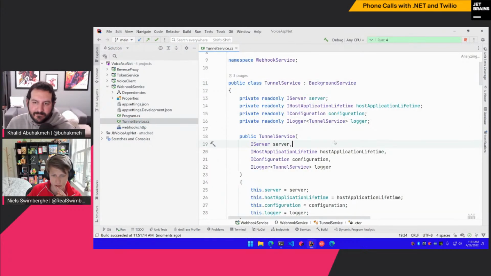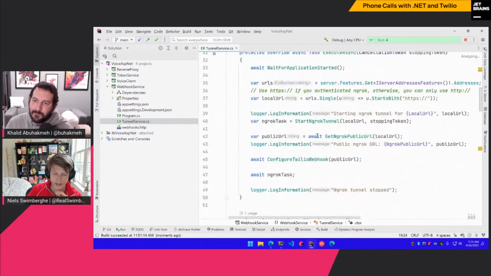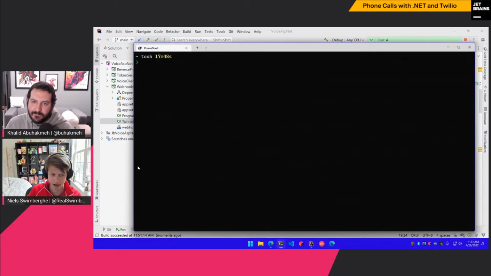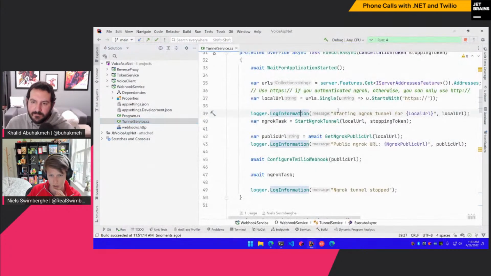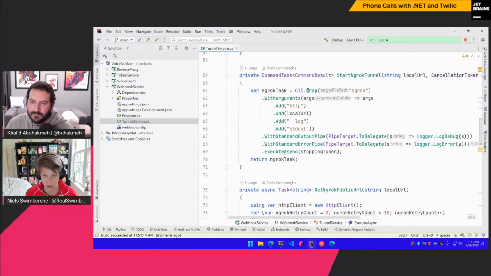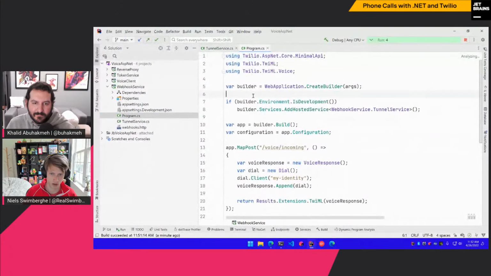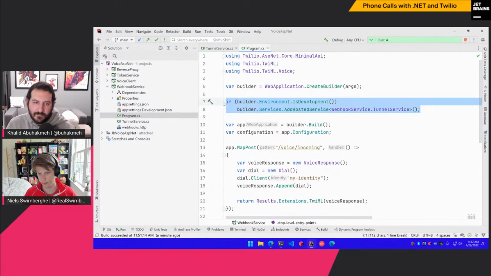Yeah, and since we're talking about this, I can skip to this. Instead of manually starting ngrok via the command or via a shell, I'm actually using CliWrap, which is a really neat library to execute processes. You could use the process API provided by .NET to also invoke this. But this way, when I'm starting my webhook service, which is a minimal API, I can automatically start an ngrok tunnel. This really smoothens out the development process. Now, I'm only doing this in development though, because in production, you would make sure that your minimal API is already behind a reverse proxy, or you're exposing it directly publicly.